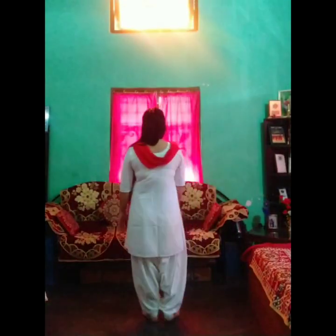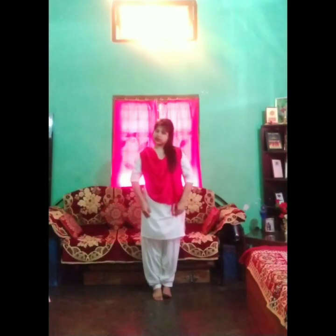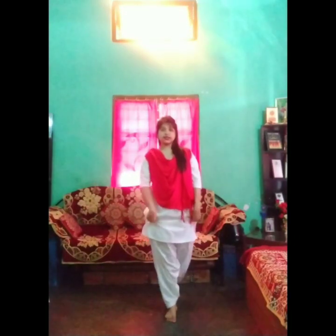Okay, let's start. So children, in the beginning, the posture is like this. We'll turn back. First, 1, 2, 3, 4. Then slowly we will turn from the right side. 5, 6. Okay, then we will use our right leg. Right, left. Okay, see again. Right, left. And 1, 2.